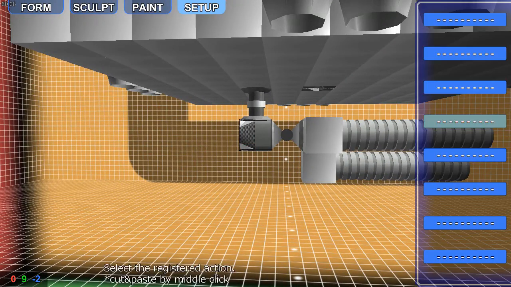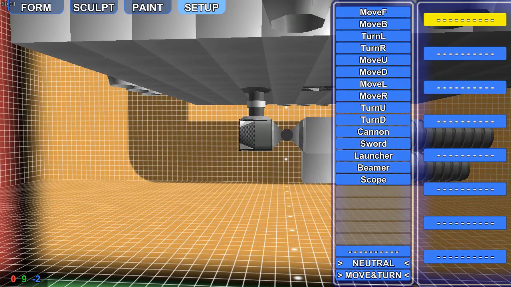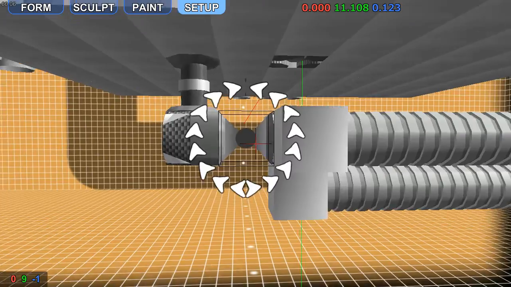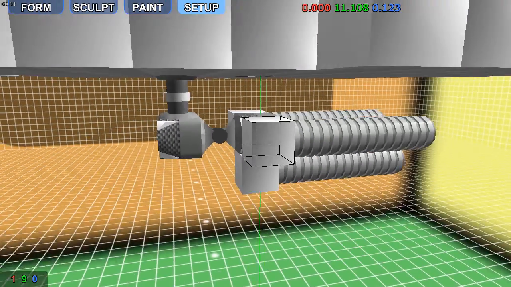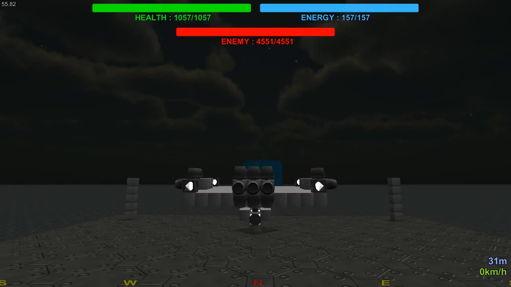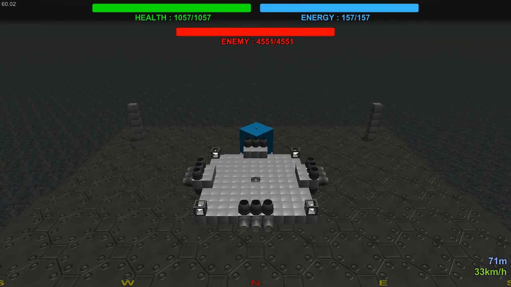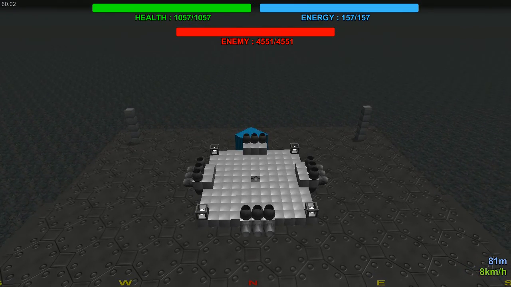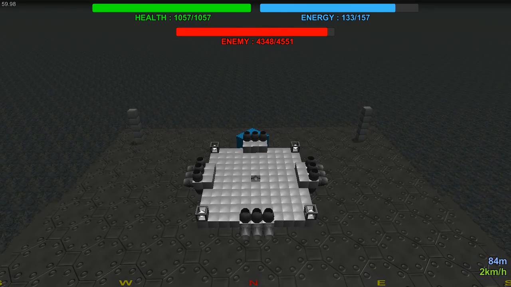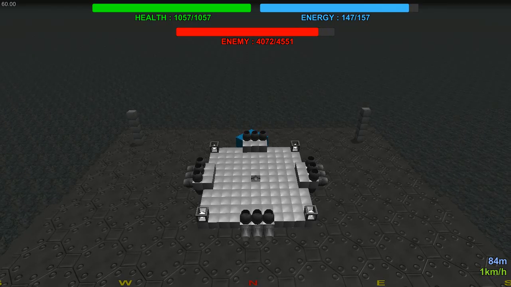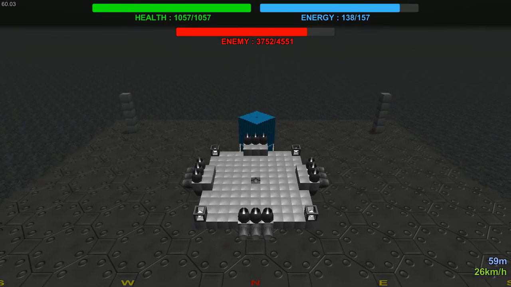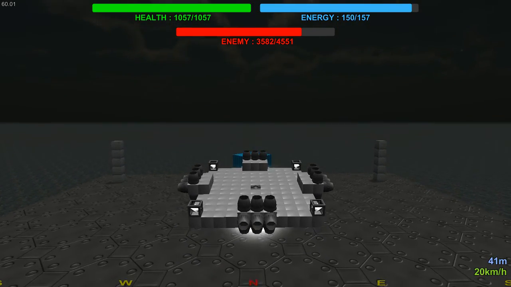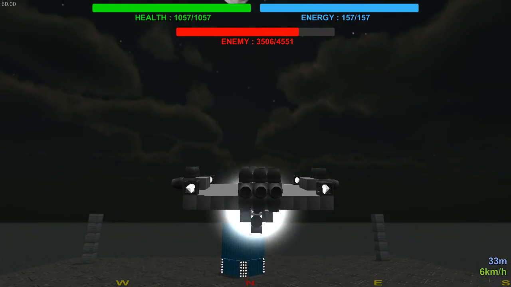Well, if you remember the last episode, no, it wasn't last episode, was it? These have to be on neutral for them to register movement. So now that those are both on neutral, we should be able to aim. You can't actually see it, but I am hitting the enemy. Let's see if we can get a bit lower. Just about see it there.